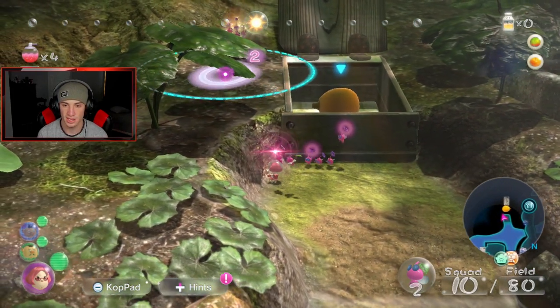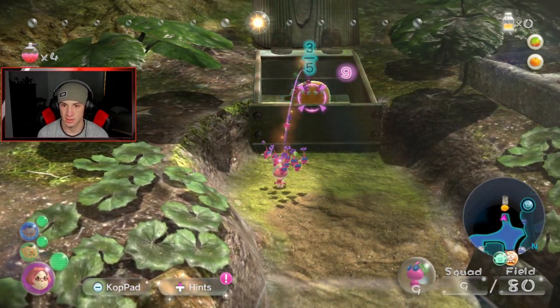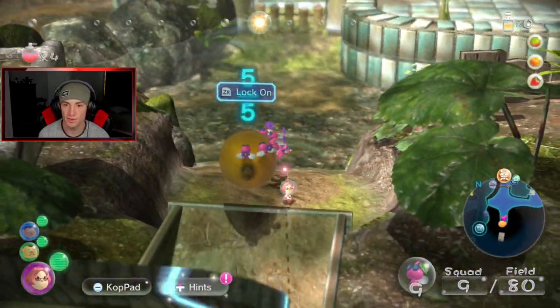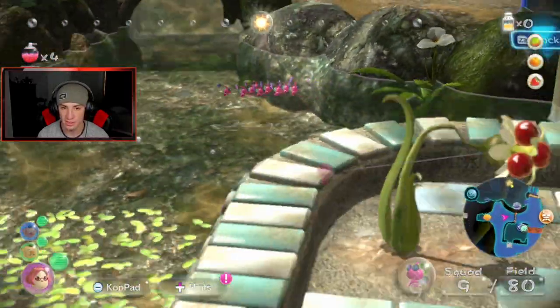1, 2, 3, 4, 5. I can't throw them over that. Do I need yellow Pikmin to get that? Oh, no, I can't. All right, is that enough? All right, you guys can take that. Do you guys need to lift that? Hopefully not. Hopefully I can make my way around this.